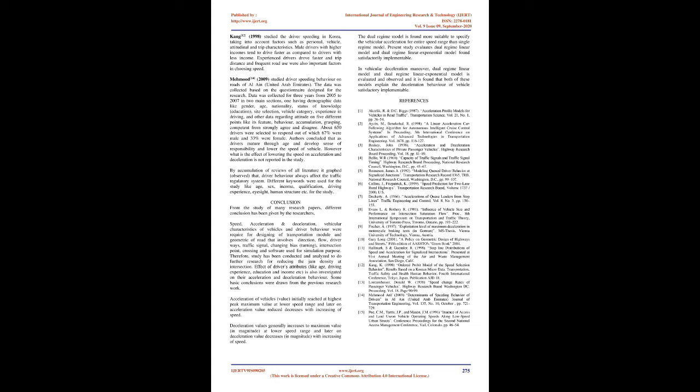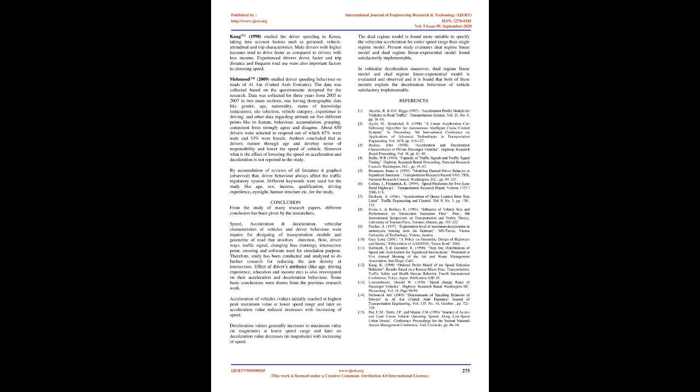The acceleration value of vehicles initially reaches a highest peak maximum value at a lower speed range, and later on the acceleration value decreases with increasing speed. Deceleration values generally increase to a maximum value, in magnitude, at a lower speed range, and later on the deceleration value decreases, in magnitude, with increasing speed.